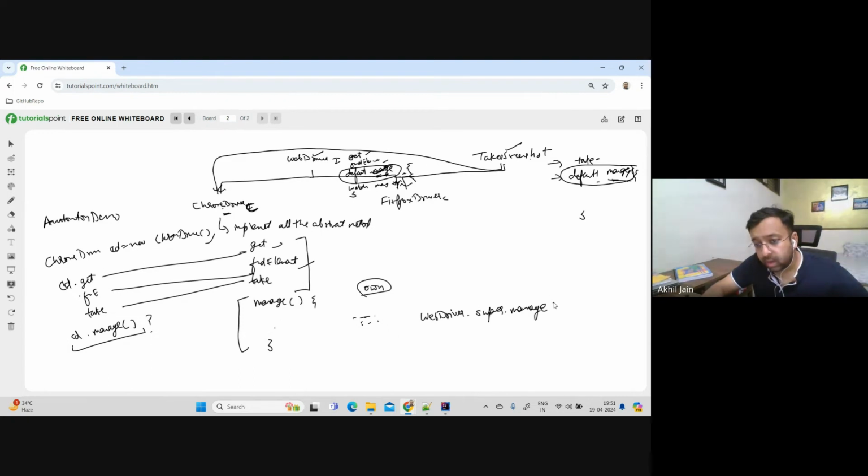Okay, in this way you do not have to provide a new implementation of manage, right? What you are saying here is if someone calls a manage method on Chrome driver, it will go and try to run the version of manage coming from this interface, and this is how you have to write. People can ask why we are writing super here. Can't I write WebDriver dot manage directly? You cannot.